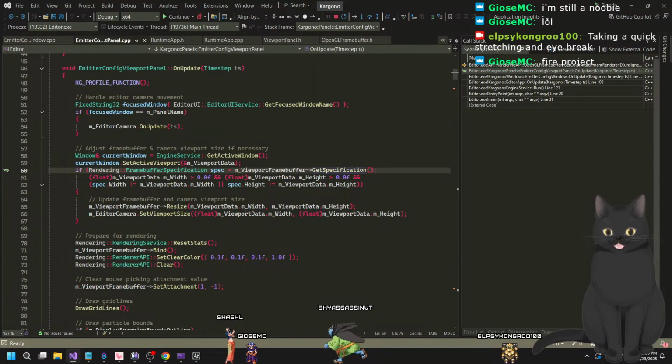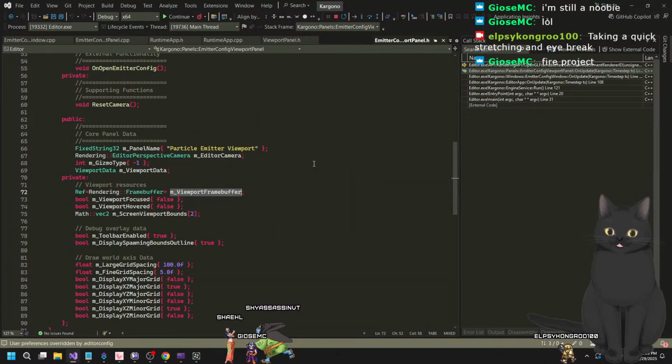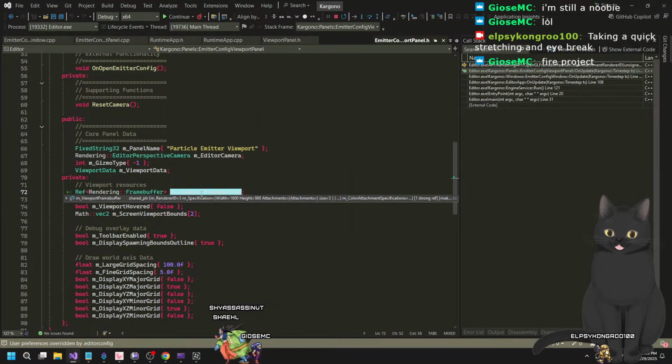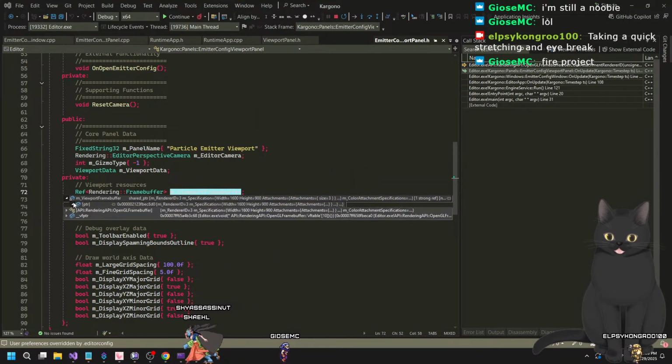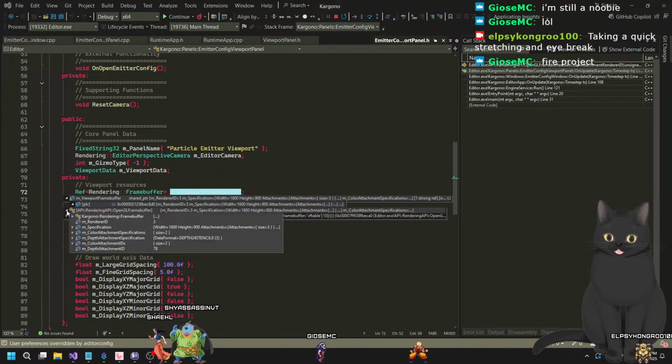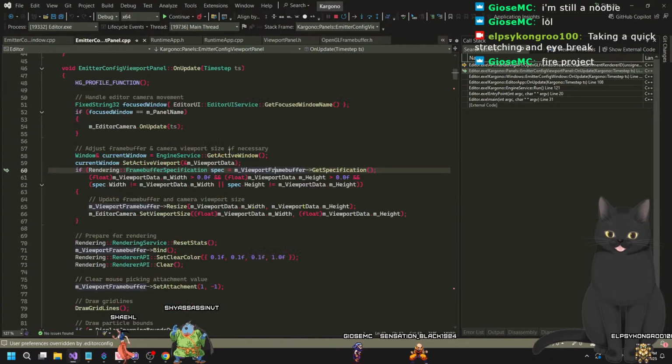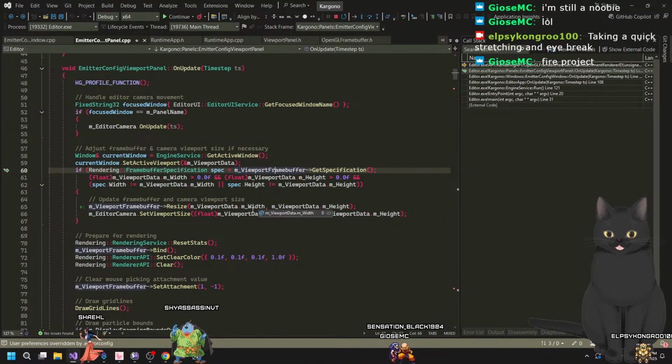This would already be constructed. What is this? I know this is initialized. That wouldn't have changed. Okay, the viewport's fine. Am I looking in the wrong section?